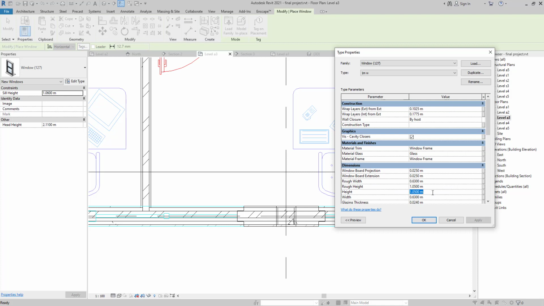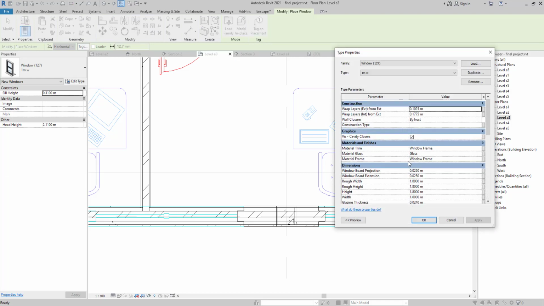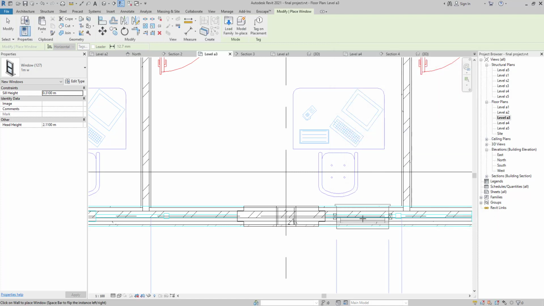We are going to change it, for example, for 1.8 as usually you are using, and here we are going to change it for 1 meter. I think it's going to be good. Let's see, yes, it's going to be good, or even 80 centimeters, it's going to be better. So I'm just gonna here width 80 centimeter, and after that okay.